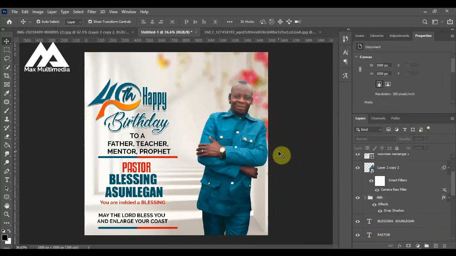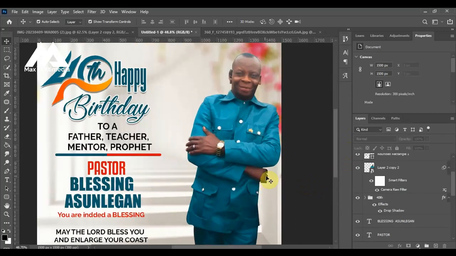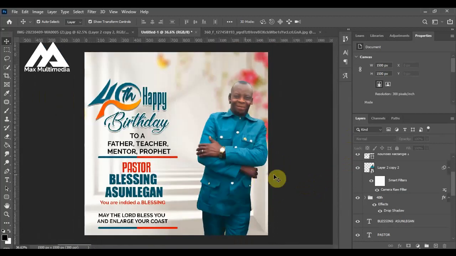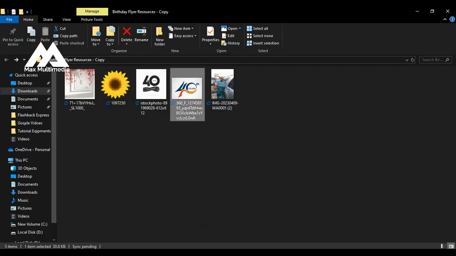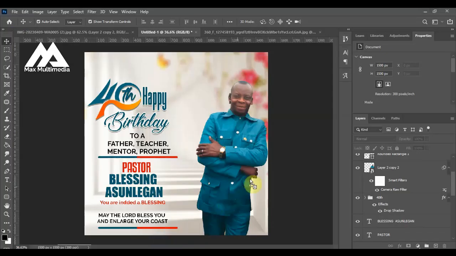Guys, this is looking simple and nice already, but then look at the hand. When I took the picture from the background, this place is not really good, so I want to just create something there. I have this sunflower here, so I'll just place it there.